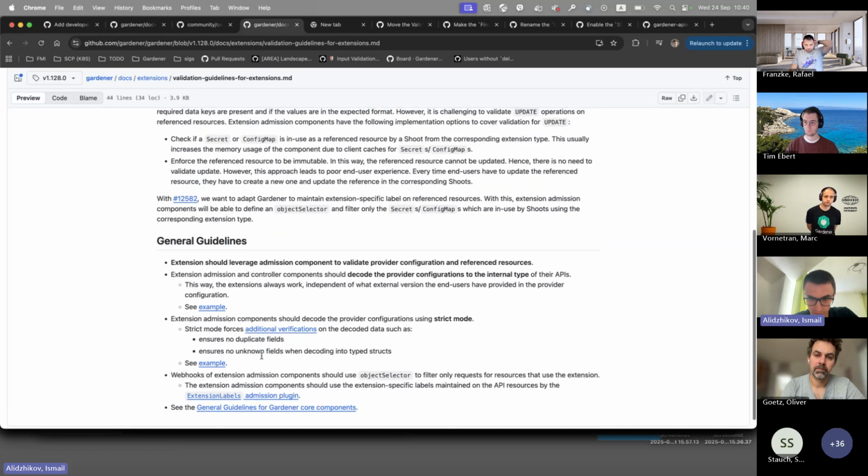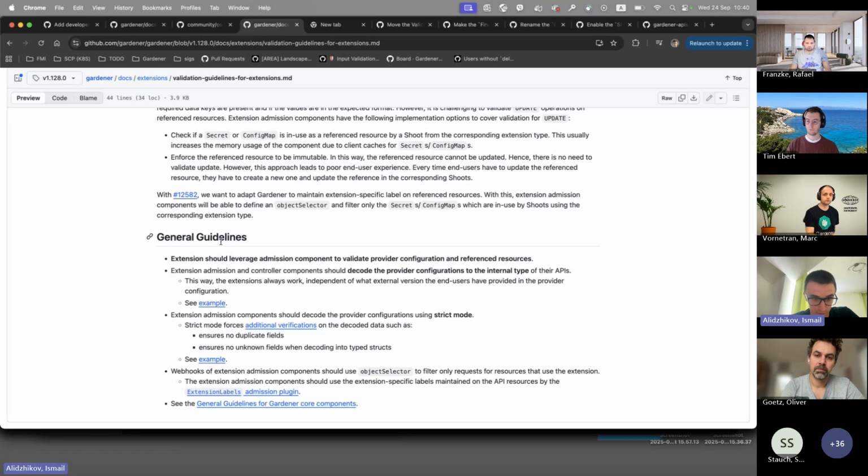Next, we also have a few general guidelines. The important things here are that extension admission components should decode provider configuration to the internal type, and they should use strict decoding when decoding the provider configuration. This is done to prevent duplicate fields or unknown fields which are not supported by the extension APIs.